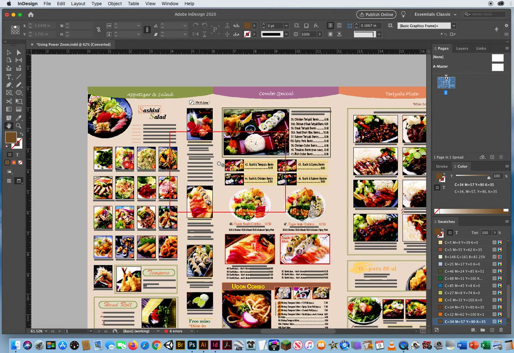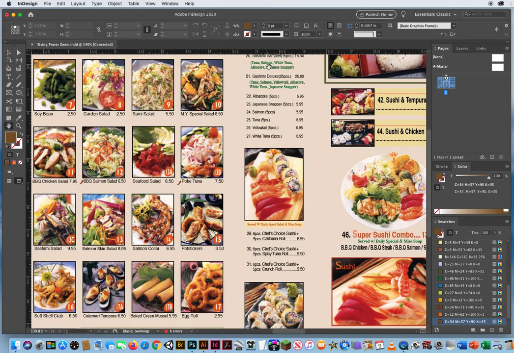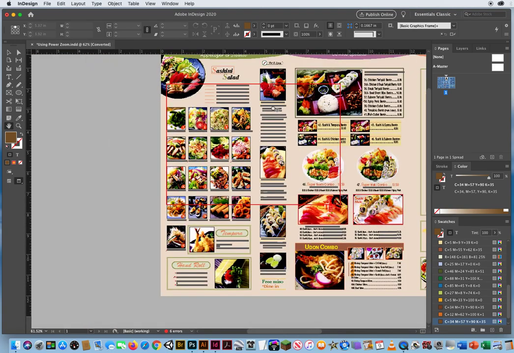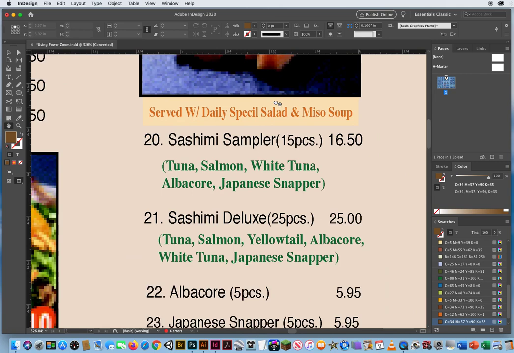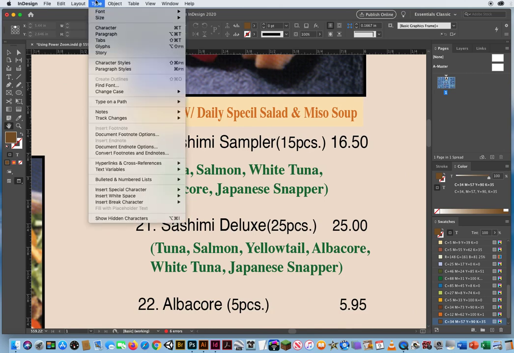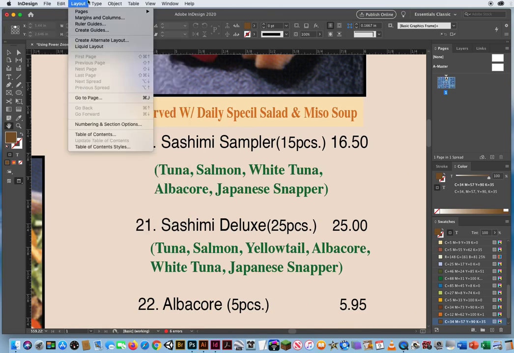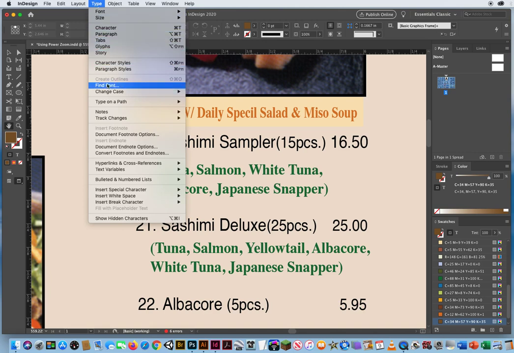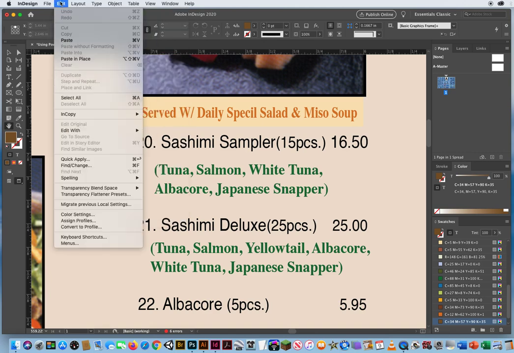If I hit the up arrow and zoom in like this, that's still going to be pretty small to check out stuff. So I press and hold, hit the down arrow, and zoom in. Now I can see there's a type error there. They should have found that with check spelling anyway. Well, here's the problem. The Type menu, even though we're on type, doesn't have check spelling. Every application has the Edit menu, check spelling. They would have caught that.